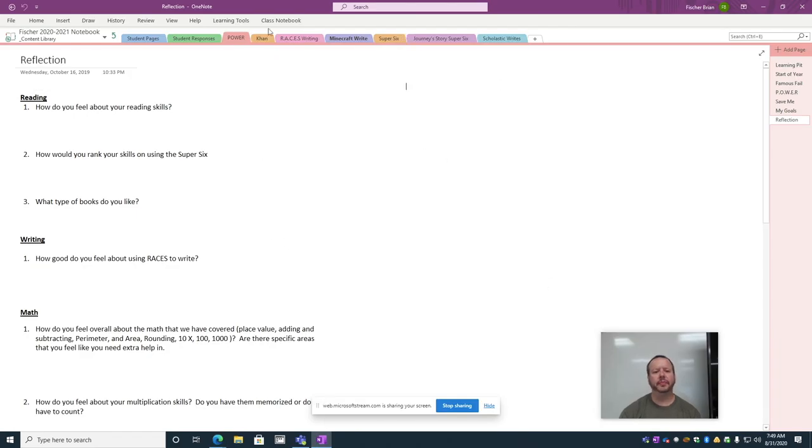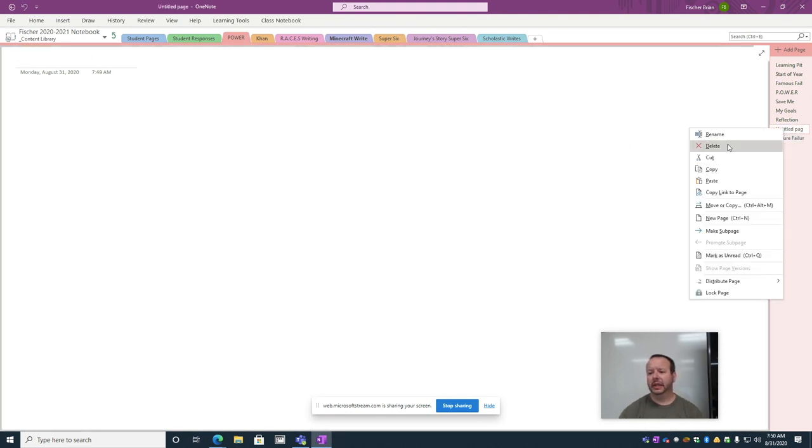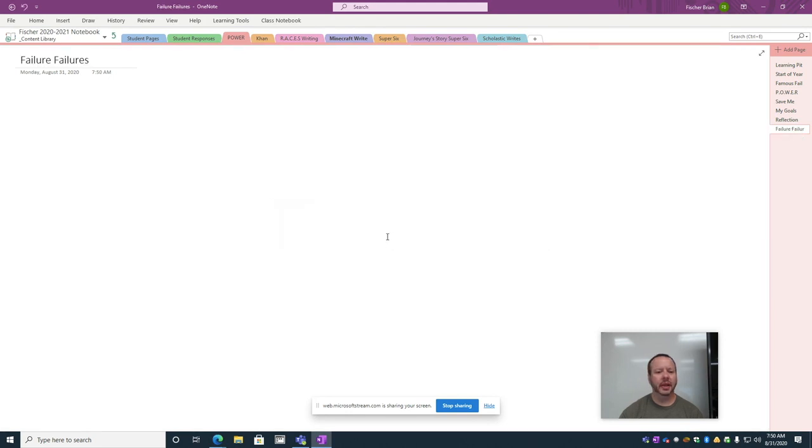So let's look at the workspace. If I'm in Power and the student is in the reflection, I have them fill that out. They can just click in the document and type their response. If you're wanting to make a new page, I would go over here and you'll see it shows untitled page. Once I go up here, this is where you will create the title on the side. So one of the things I'm creating for the students is famous failures. It's now changed over here. I'm going to delete that untitled page.